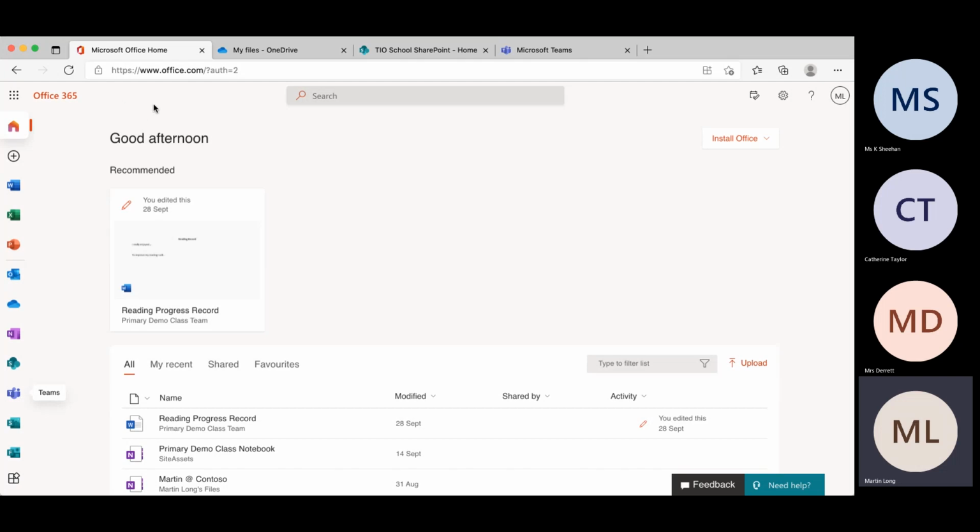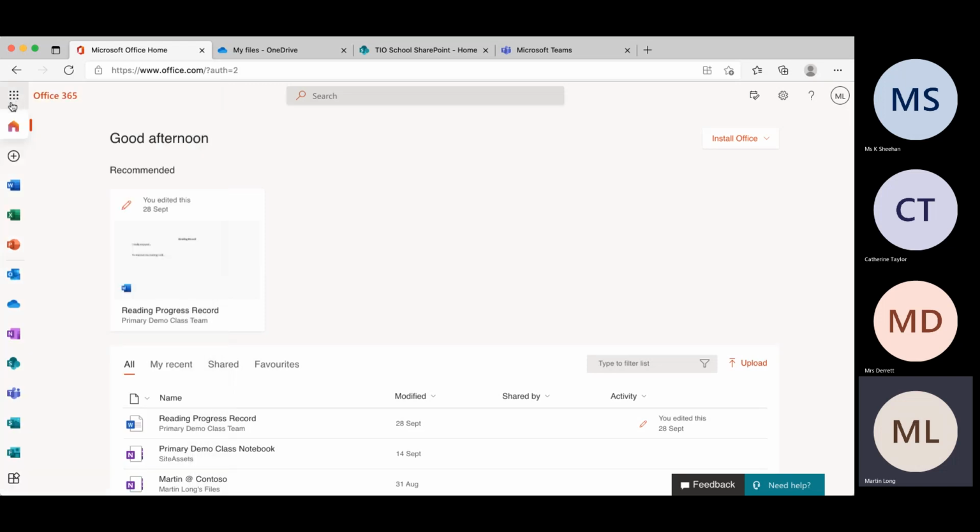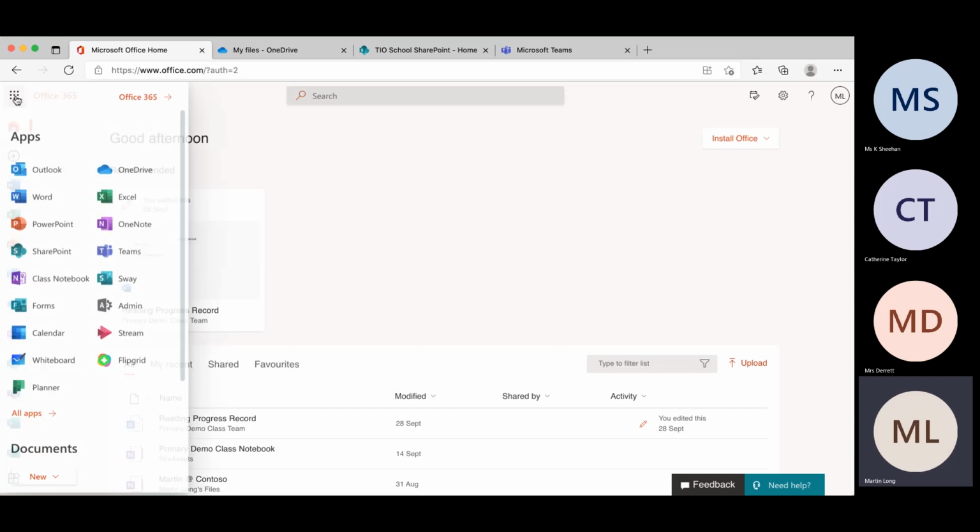Once you open up your web browser, you can type in the address bar at the top www.office.com and then hit enter, and it will come to a login page. You pop in your email address and your password, and it will either arrive here or arrive at your Outlook email. You can navigate between all the apps if you've not been in here before using the app launcher in the top left hand corner. It used to be called the waffle, but it's now called the app launcher.